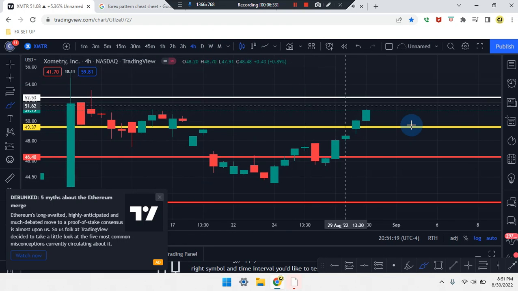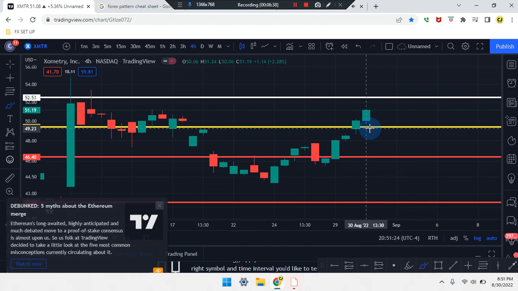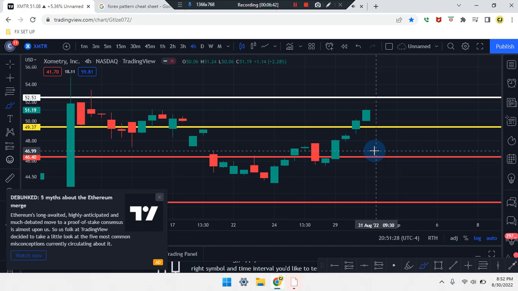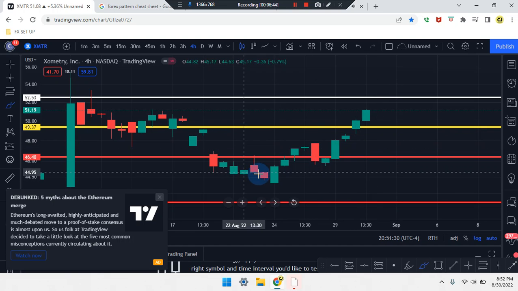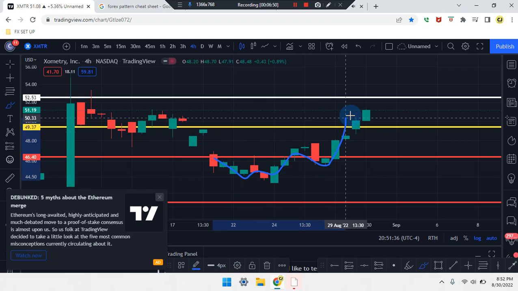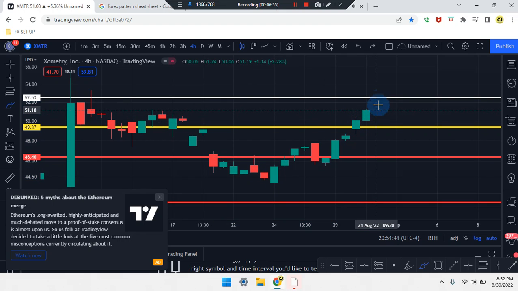On the 4-hour time frame, we did receive the break of the yellow SR line, which was at previous price of 49.37. So at the low, we did receive a pattern. Let's talk about it. We do have that first, second, third, fourth retest. Market pushed up once. So we're going to see if this market is going to retest and push up further, unless the market is pushing up.